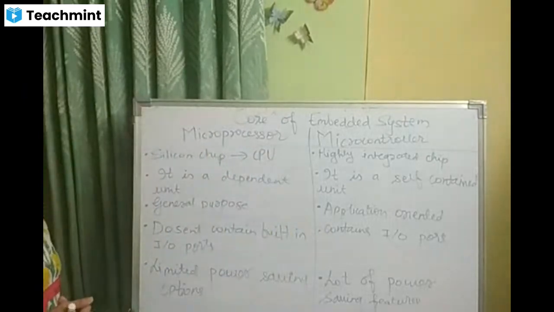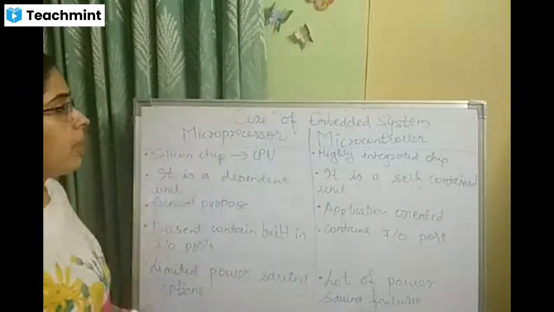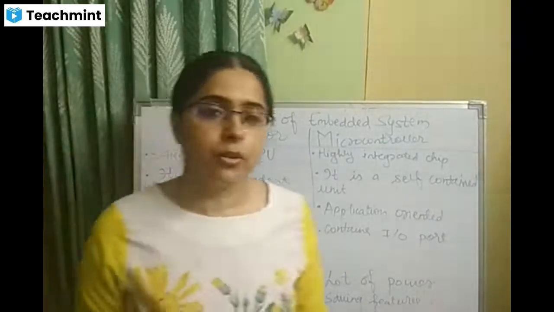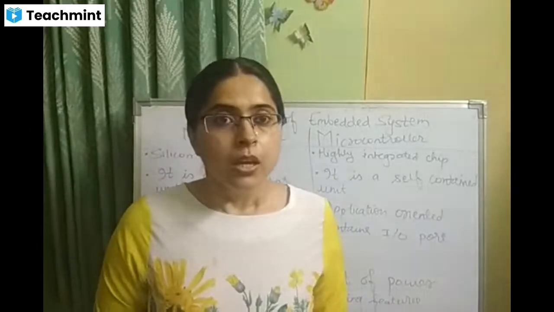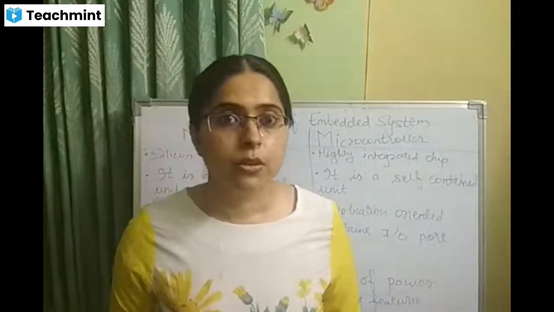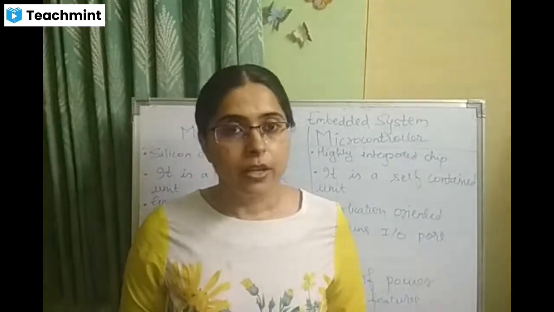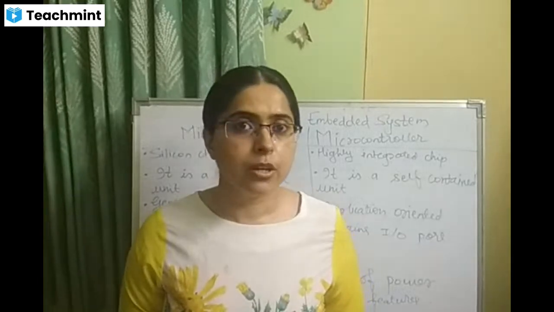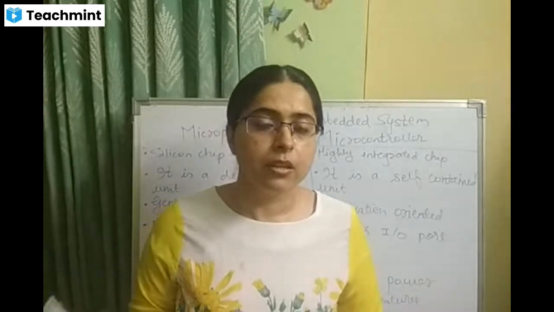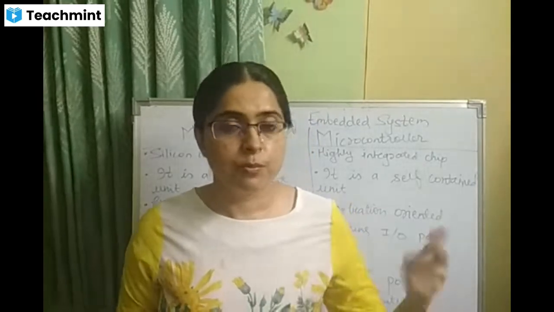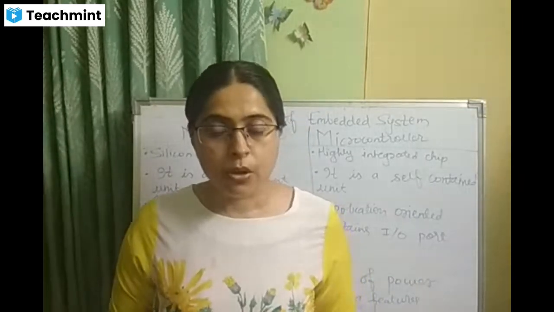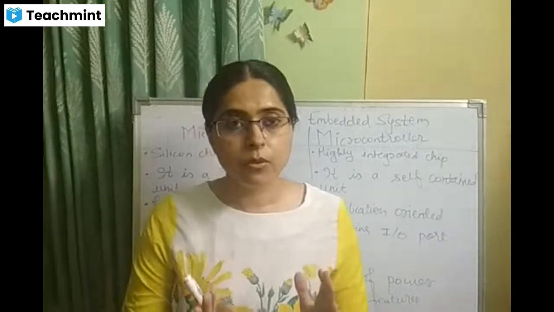On this board, I have written the difference between the microcontroller versus microprocessor, and I have done the comparison between the two. First I will discuss the microprocessors. A microprocessor is a VLSI chip. It contains a CPU and other additional units. Additional units present can be cache, floating point arithmetic, superscalar units, etc. These additional units make the speed or processing of your microprocessor faster.